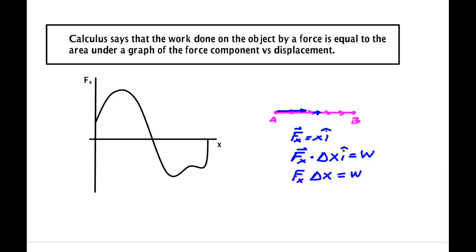What that says is that it's like a rectangle. It has a height and has some width, delta x. There's delta x, and there's this height, f(x). And if the height changes as you go along, then you have a different rectangle. And what you can see as I go along here is that these rectangles are basically filling up the area under the curve if you plot the force against position.